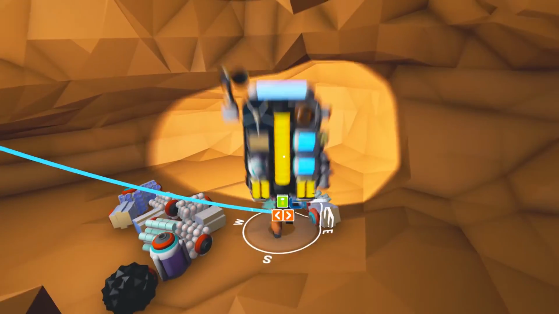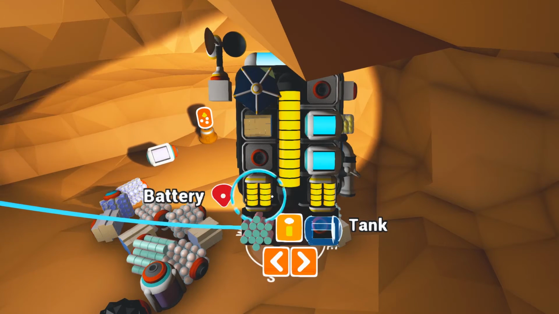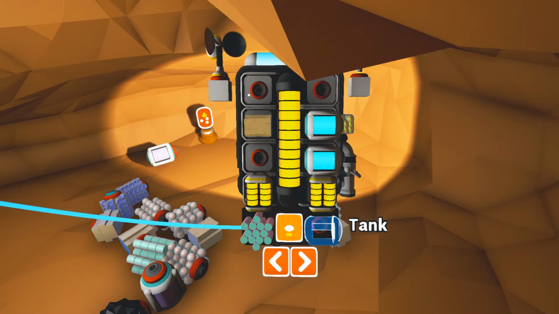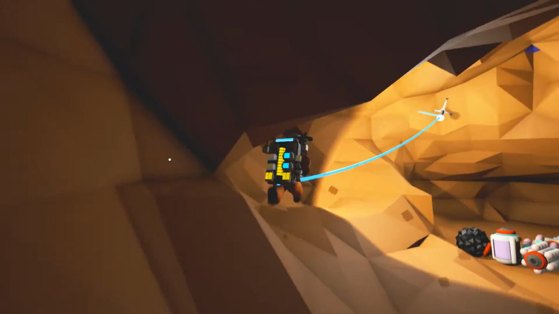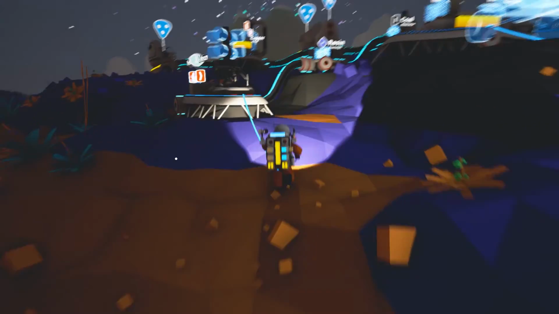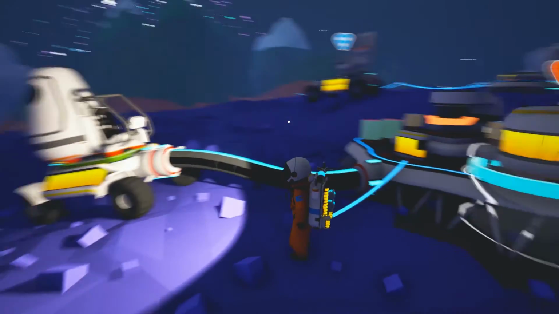Alright, let's throw some of this stuff off. Hydrazine, sure. That's a copper. Dynamite, we're going to be very careful with to not push that button. Solar, we can stick up here. And that actually freed up another spot, so we could have taken something, but whatever. We'll take the other copper. And go up here. Alright. And let's throw this on the printer. Boom, boom. And we can make a drill head.